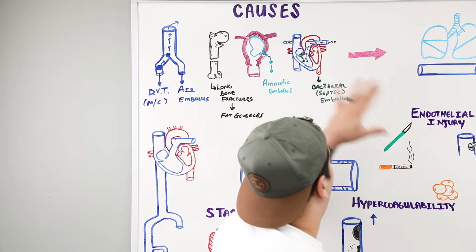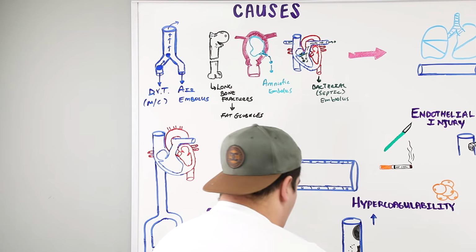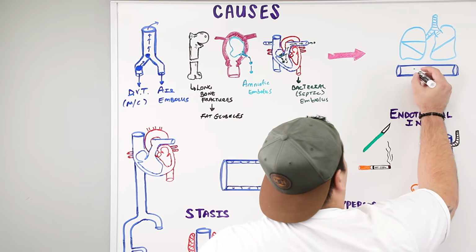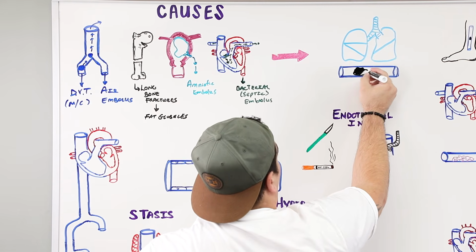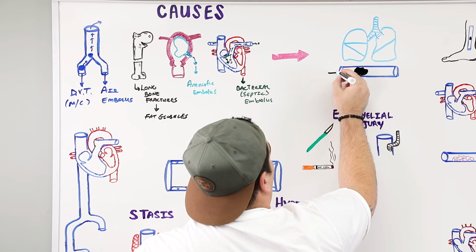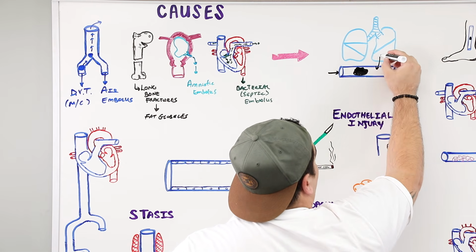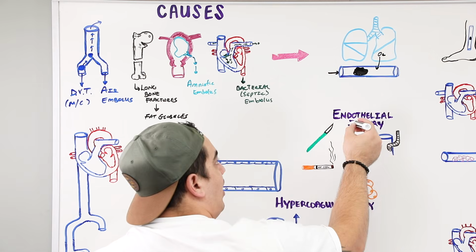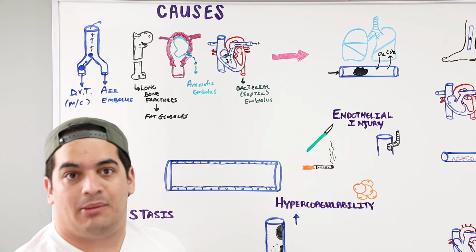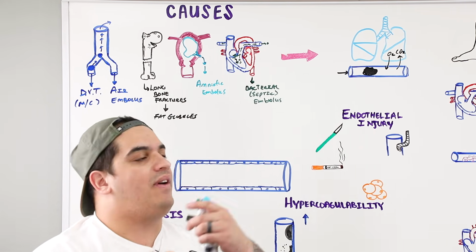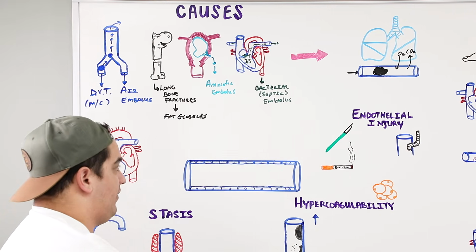Now, once all of these emboli float through the pulmonary circulation, the problematic issue that arises here is that they get stuck in one of these pulmonary arteries or arterioles, depending upon how big the clot is, and that obstructs the blood flow distal to that occlusion. And in the lungs, what's this responsible for? Putting oxygen into the blood and getting rid of CO2. And so as a result, what we're going to see a little bit later here is that you significantly affect the gas exchange process, okay? And we'll talk about the negative ramifications of that, okay?